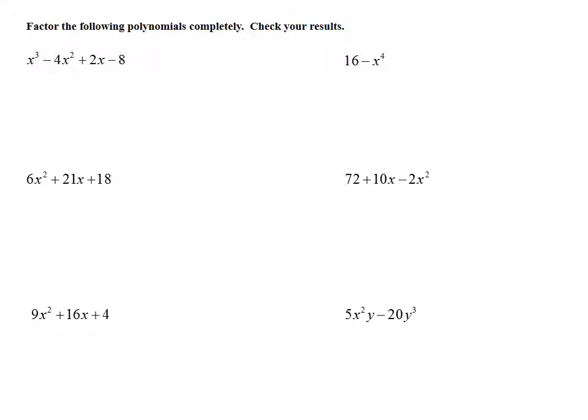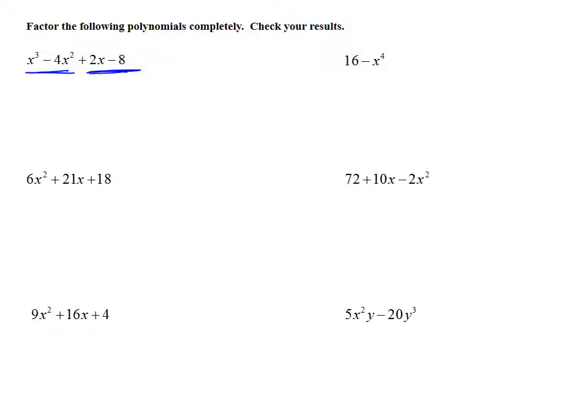All right, so first step, always look for something common. If we look at x squared minus 4x plus 2x minus 8, there is nothing common. There isn't an x in every term. There is no number other than 1 in every term. Next, ask yourself, how many terms do we have? We have 4 terms, 1, 2, 3, 4. So we're going to look at factoring this by grouping.